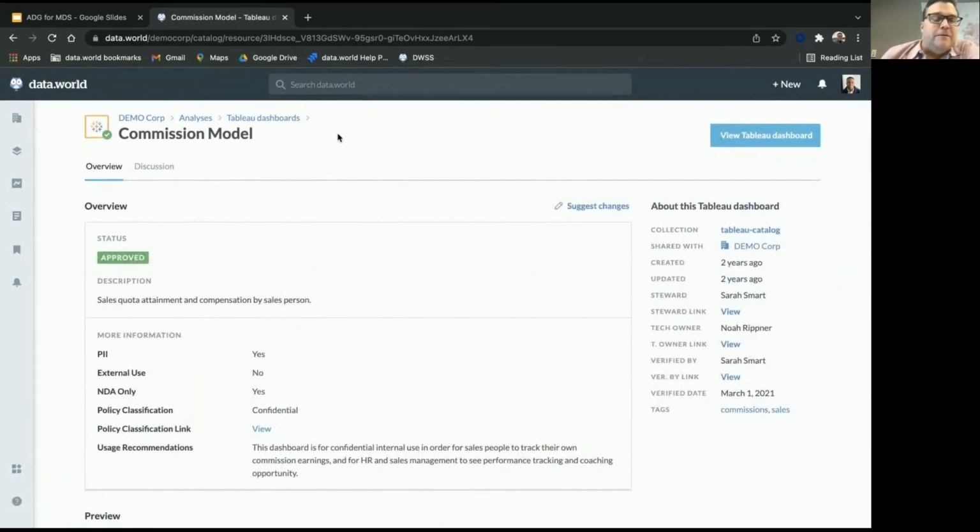Now, as we come in here, we can see there's a metadata record about this commission model, automatically brought in from Tableau via a simple metadata connection to their GraphQL API, right? And so what we can do by cataloging that object is add all kinds of information. And this is certainly customizable, configurable per customer. I'll show you an extreme example of that in just a second. Because your companies are going to have different types of attribution that you want, different facts over here, different role names, different things that you want to know as you evolve. And we are purpose built to enable those scenarios.